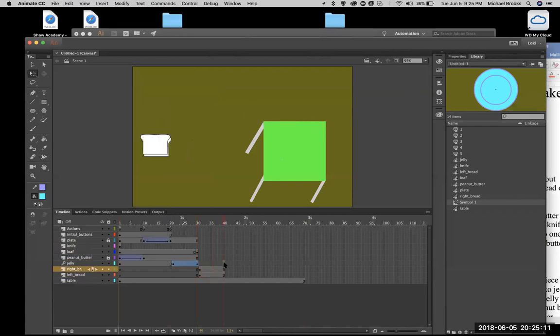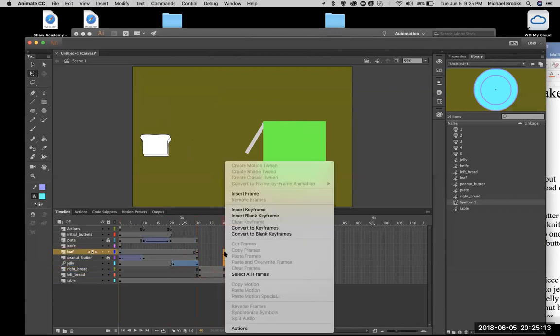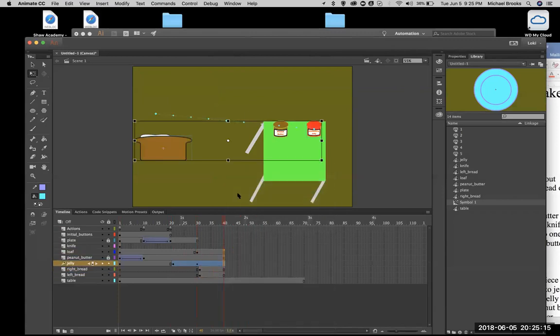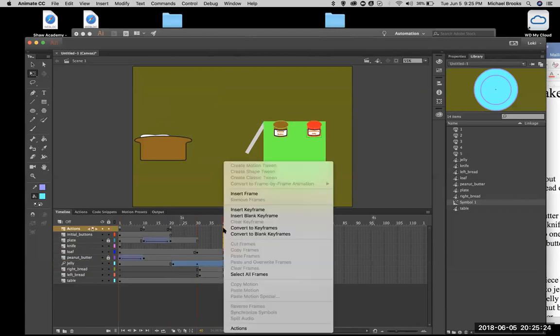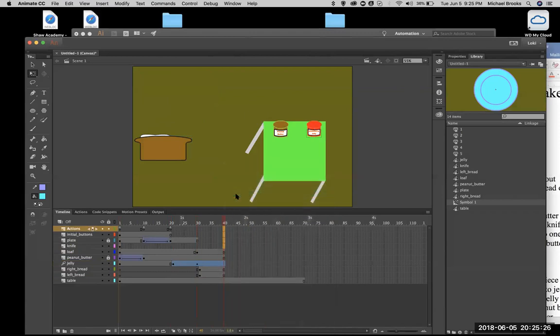All right, so what we're going to do is go right up here, insert a frame. Same here. Insert frame. All right, now, the bread, like I said, the loaf ends right here.